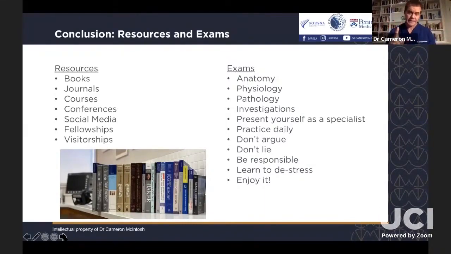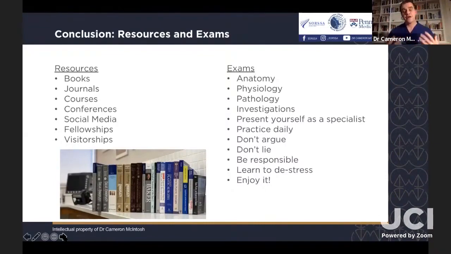A couple of tips about the exams. You've got to know your anatomy. If they ask you really difficult anatomy questions, either you're busy failing or you're busy getting full marks. Know a bit about the physiology of the nose, the nasal cycle, etc. Got to know some pathology. What are the nasal valves? How do you address nasal valves? These are spot questions. Investigations: what's the difference between acoustic rhinometry, rhinomanometry, PNIF tests, etc.?